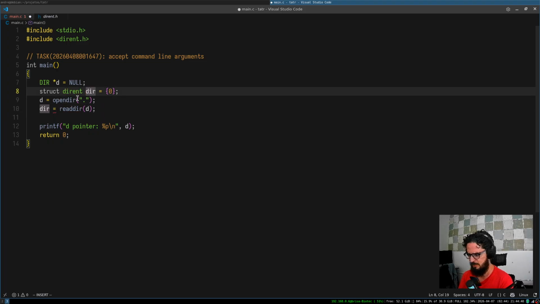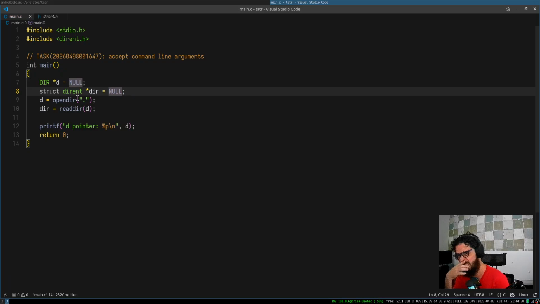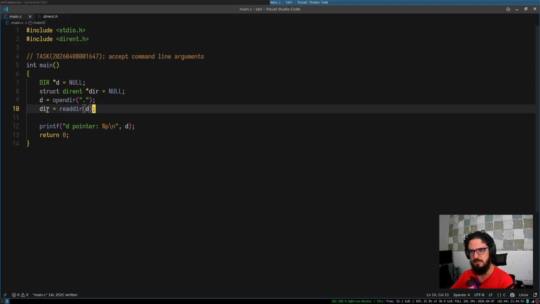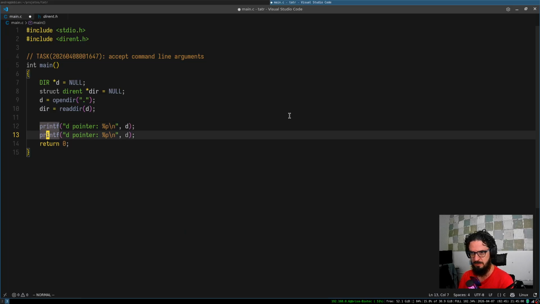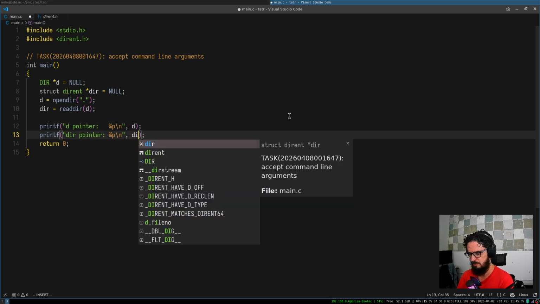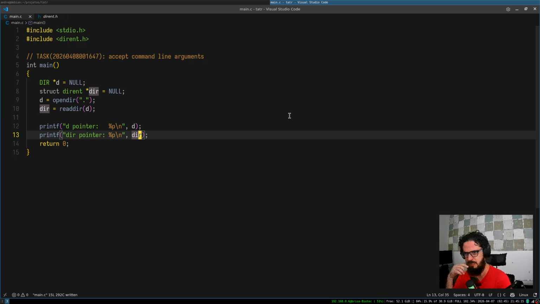So I can do it like this, and I'll do like this to be clear. And now this is a pointer. I can even do this as well and just try to print everything. Yeah, we have two pointers pointing to different places, which is nice.